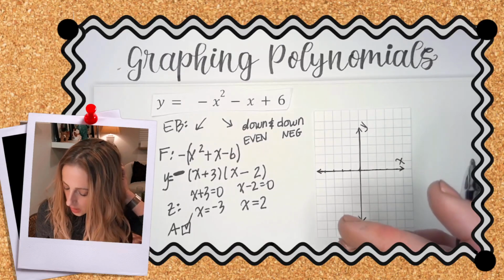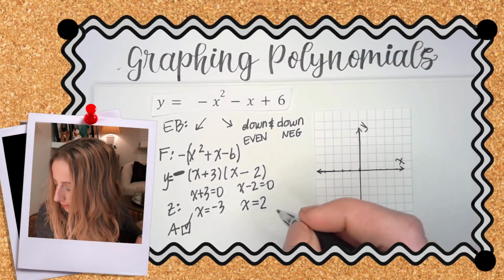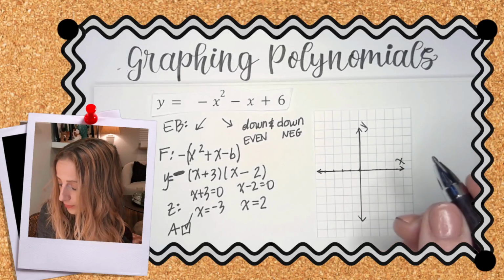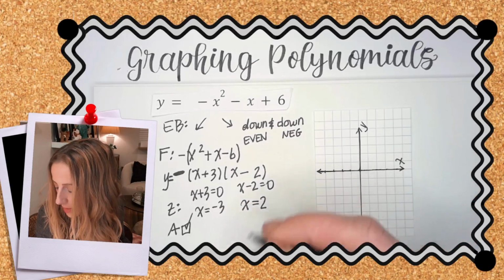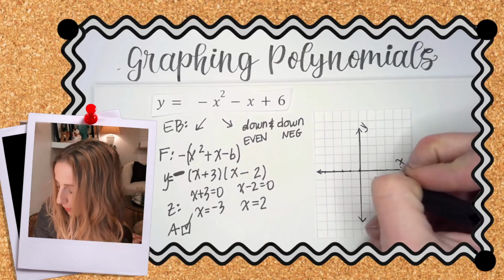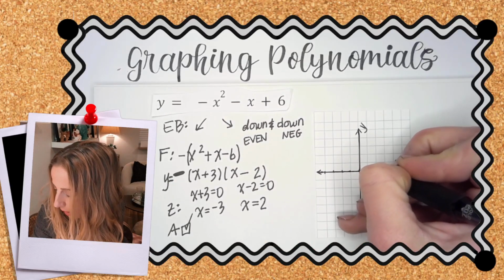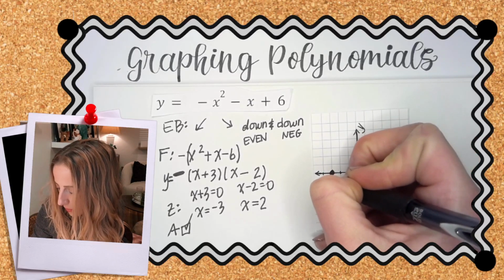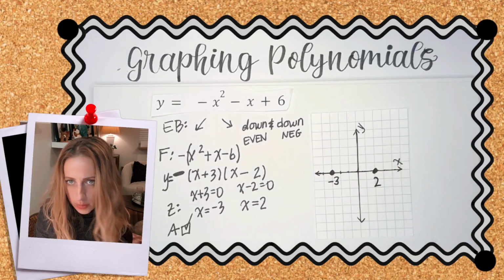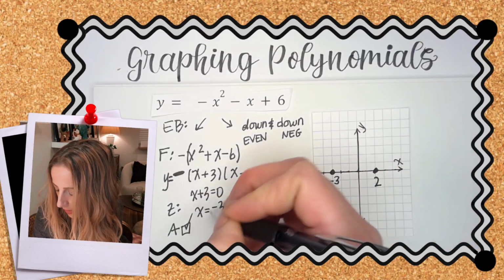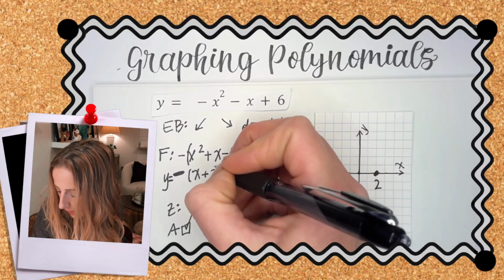Next thing is plotting and labeling, okay? So we're going to plot these, but label them with their local behavior as well as their value. So if I plot 2 and if I plot -3, I want to label them. I always label them underneath. So there we go, 2 and -3. Now their local behavior is determined by the little egg it came out of.